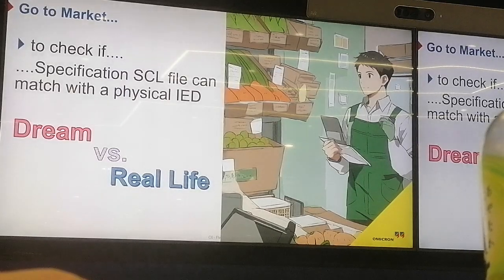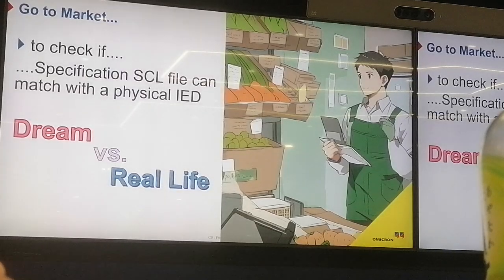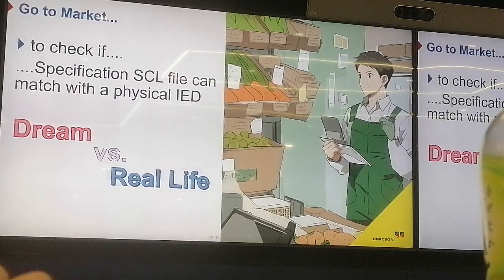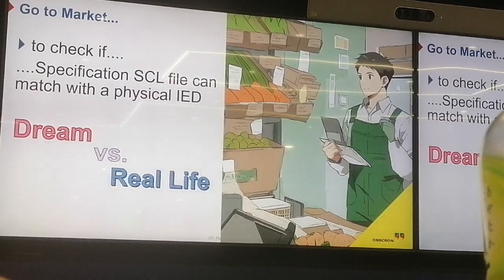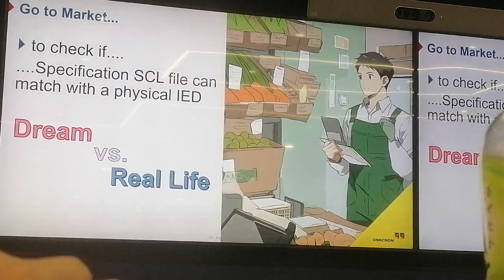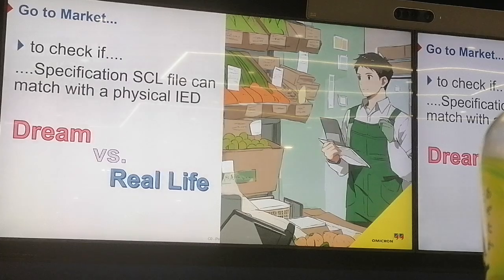Even if it matches, I come back home and she says, "Ah, it's not that one." We need to check if the dream IED is matching with the market. Is there a physical IED available? So we will use Siemens for this purpose, just because we have Siemens, but normally you should also check.